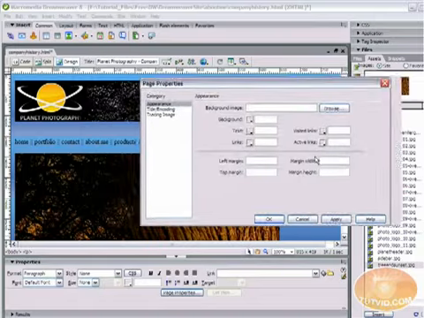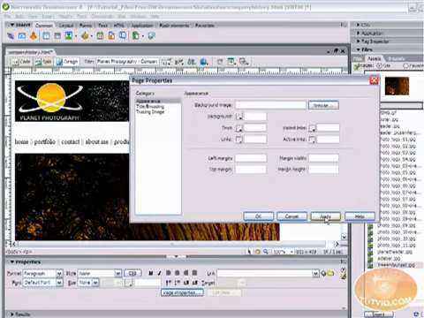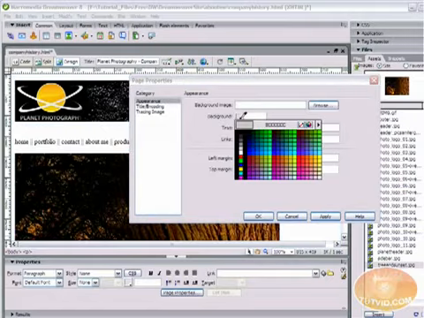What I want to do is use a background color. By the way, you can hit apply here, and that will keep updating your page as you make changes. Alright, so to change the background color, we're going to select that. We're going to click the little swatch, and it opens up this color window. Now, we can come through here and click any one of these colors. You have to pick one.